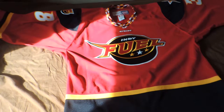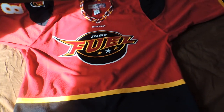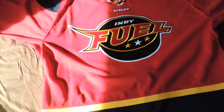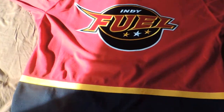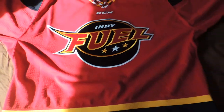I decided to go with the red and black jersey, which is their home jersey currently. Now, this is very similar to a limited edition jersey they made for the season ticket holders during their inaugural season. The only difference is they had the F logo as the center crest, except this year they released this jersey — which is currently their home jersey — with the full Fuel center crest.